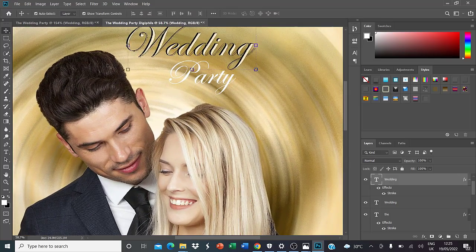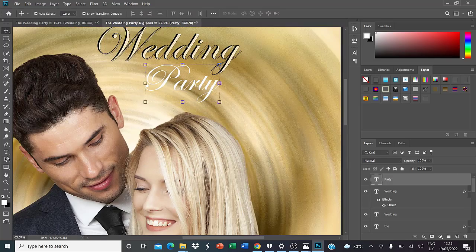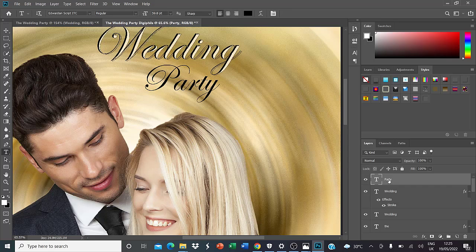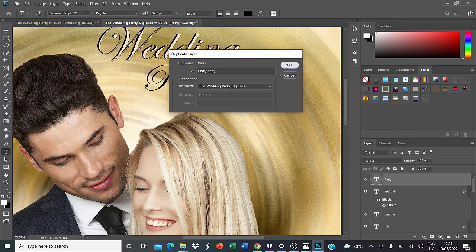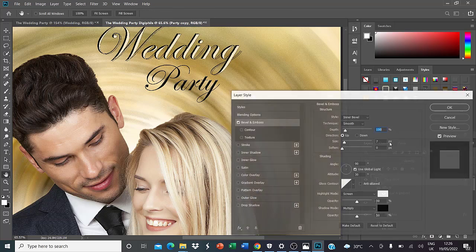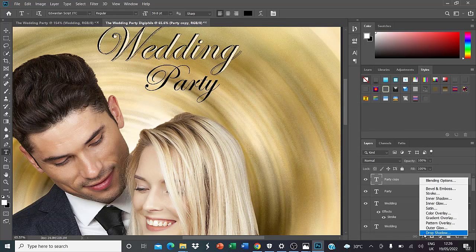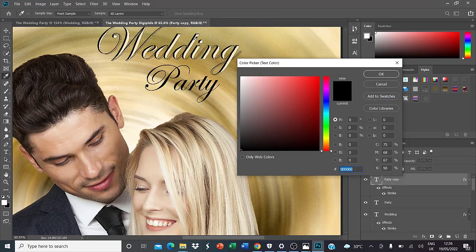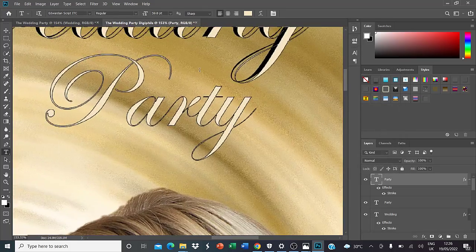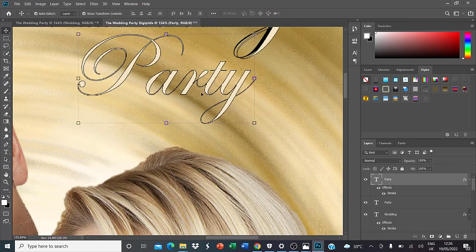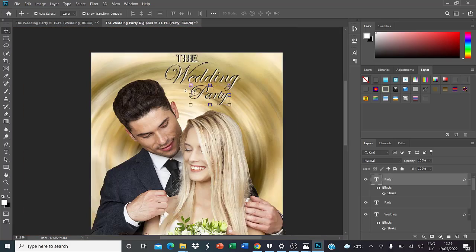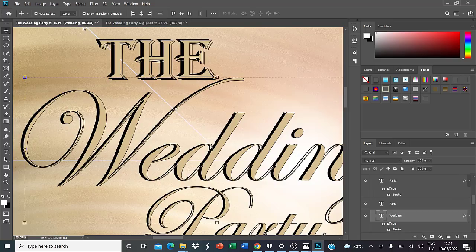All right, and then we come to the party, the same thing, we'll change it to black, and then we duplicate, we stroke, sorry, not bevel and emboss, it's stroke, we just stroke. The last stroke is black 1 pixel, and we just pick this color, and there you go. But what we've not done here is we've not shifted, so we just shift it a little so we can have that shadow, shift it sideways and a little downwards. Then there you go, we have the wedding party.